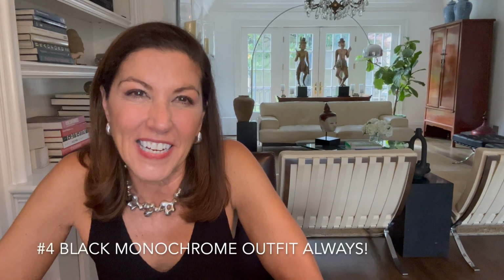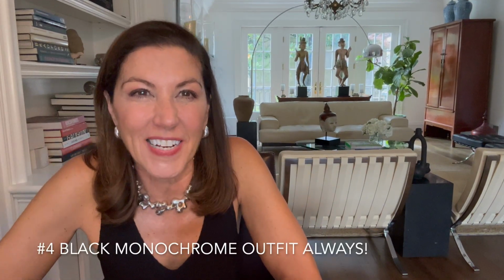The next outfit is one of my golden rules, and that is always take a monochrome black outfit, any season of the year. So what we see here is a Bordeaux top, peplum top, with a pair of black trousers. I love Bordeaux tops. It's one of my favorite things to wear in the summer. And a peplum shaped top makes every woman look as though they have that gorgeous hourglass figure. I certainly don't, but peplum helps me imagine that I might.